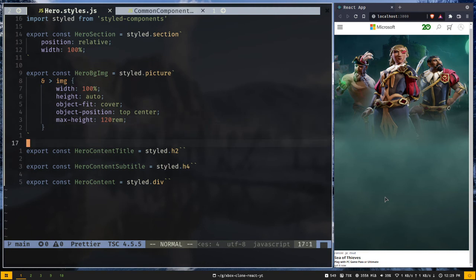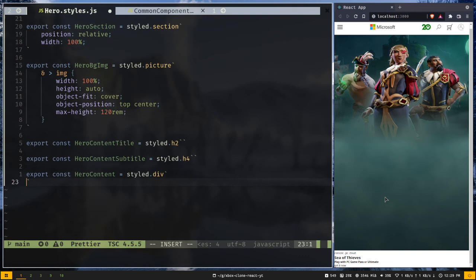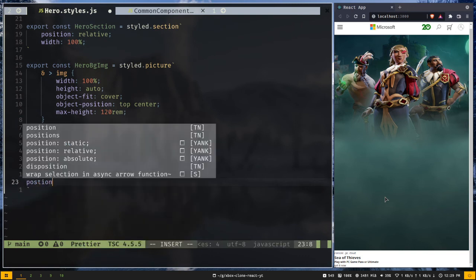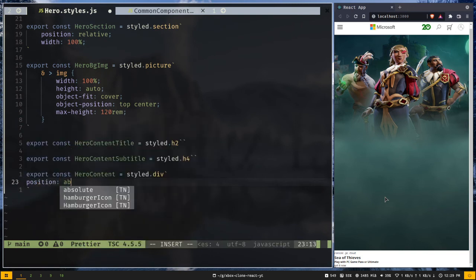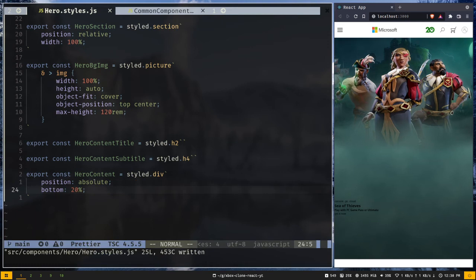Let's go to the hero content. Let's add position absolute. We want to place the text on the bottom, so bottom will be 20%. We want to move it to the center, so left will be 50%, not 59, 50%.